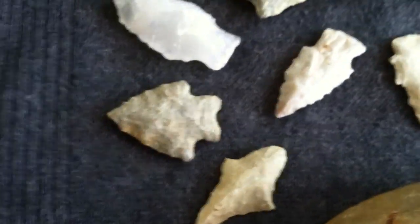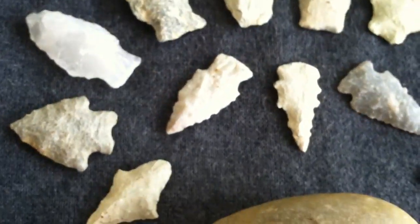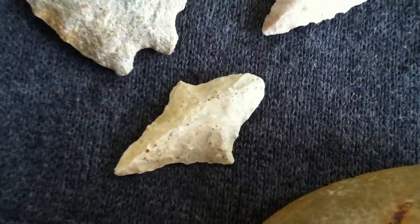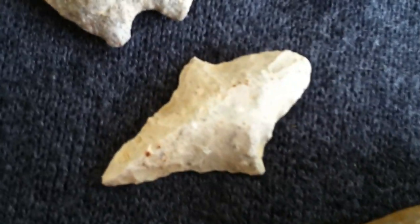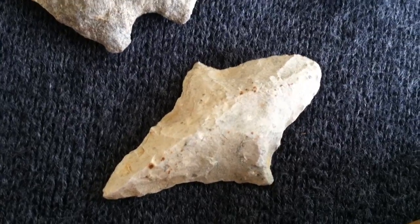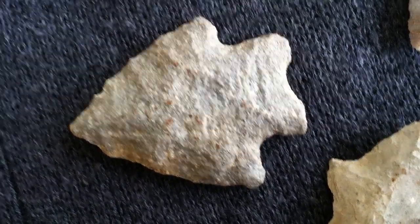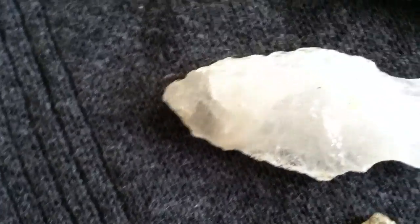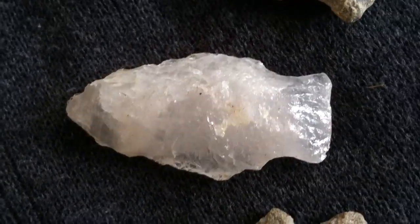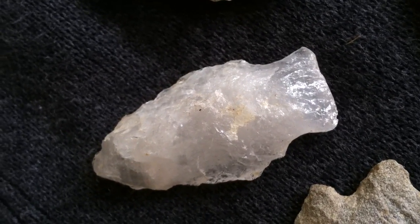Let me show you again really quick what I consider my put away display stuff, and let you check out the flaking and the workmanship on these things. That one came from the Lookout. This one here came from Site 7, Coyote Pass. I named it this week. It just turned out for me, and some of you have seen that. This is a nice piece that came from the Bear. They're all incredible pieces. I just got to add them to my collection.